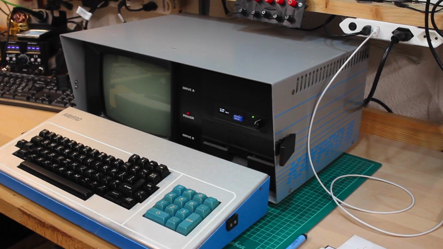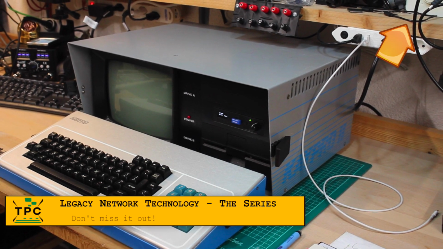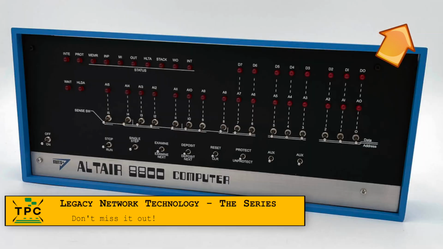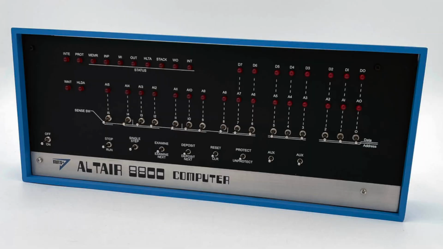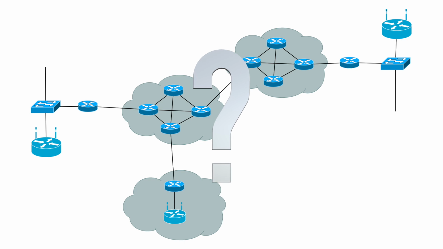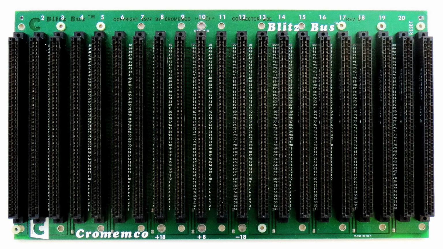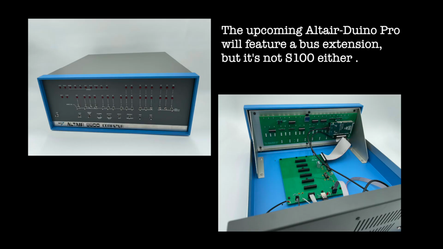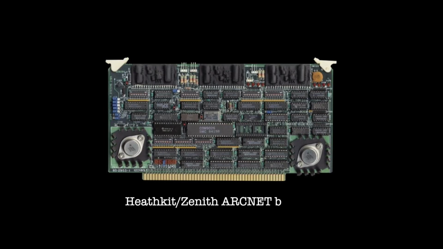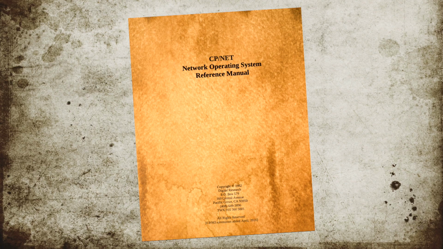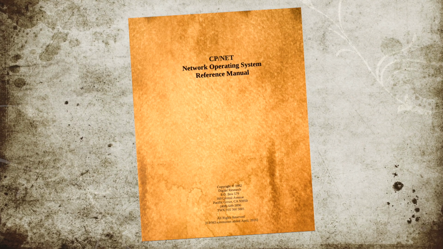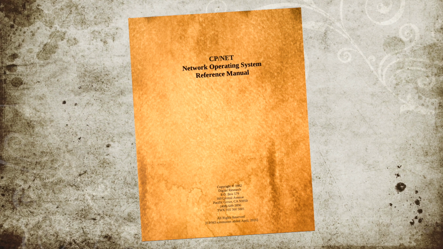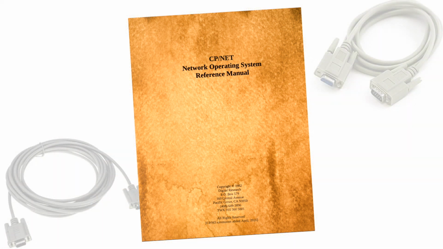Ever since I acquired my first CP/M systems, the K-Pro 2 and the Osborne 1, later then as well building an Altair 8800 replica, I wondered if and how those could be networked. Not an obvious thing, as neither the K-Pro 2 nor the Osborne 1 offer an S100 bus, and neither does the Altair 8800 replica, at least not the one that I have, so potential S100 expansion boards are out of question. But then I found out that Digital Research's network operating systems CPNet and NPM actually just use the serial interfaces.